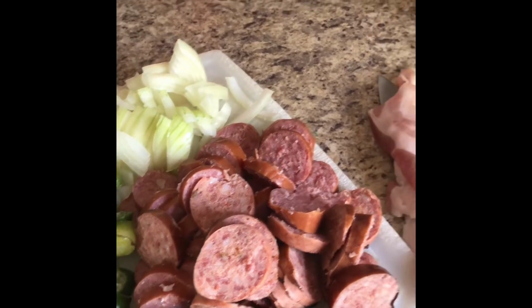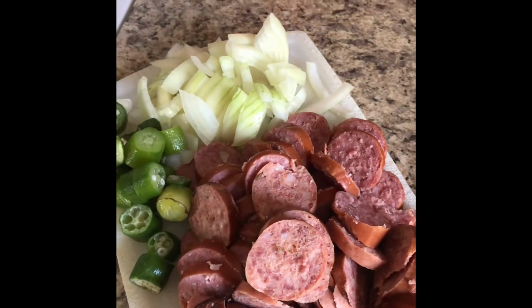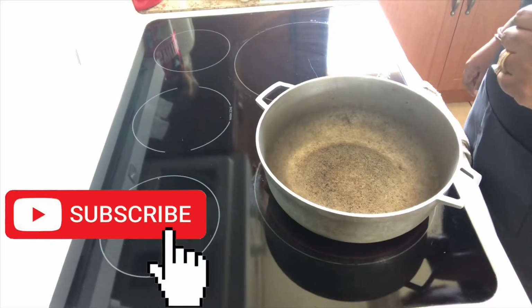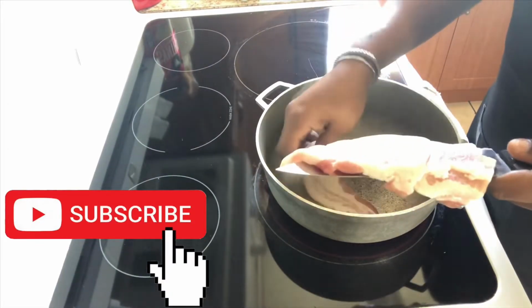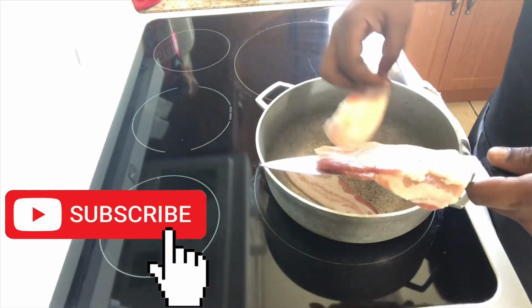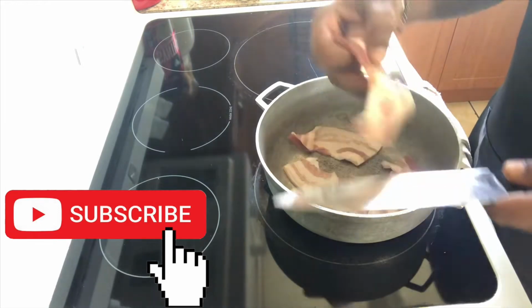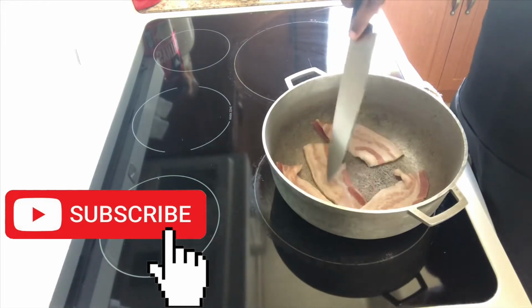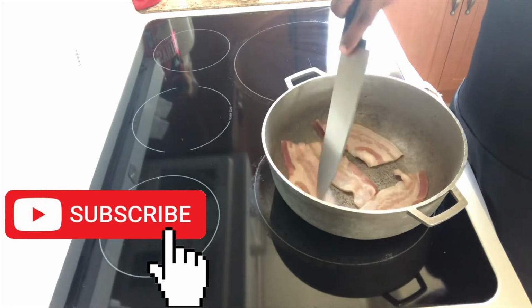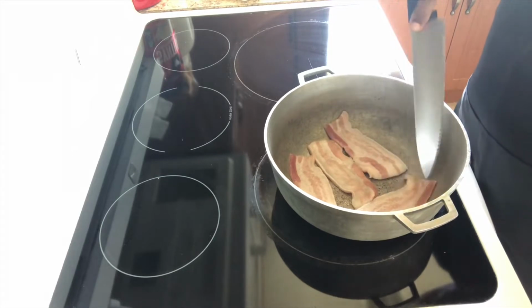Now we're going to go ahead and start on the corn, tomatoes, and sausage. We have okras also. So I just used 2 cans of corn and 1 can of diced tomatoes. I'm adding this salt pork. Go ahead and add that in, and then I'm gonna get her to frying. What we're gonna do is brown those. You'll see what we're gonna do at the end. This is just the beginning right here.